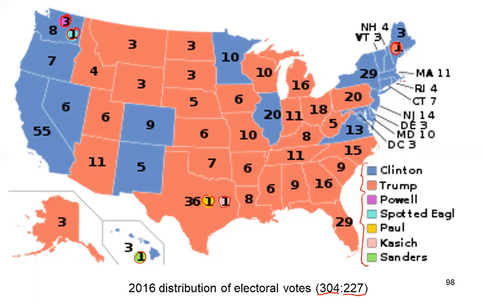And then, in addition to those problems, we have the problem with electors who may actually deviate from what voters tell them to do. So 100% of voters vote for X, and still our elector in the States says, I want to vote for a spotted eagle. This is total nonsense. Sorry.